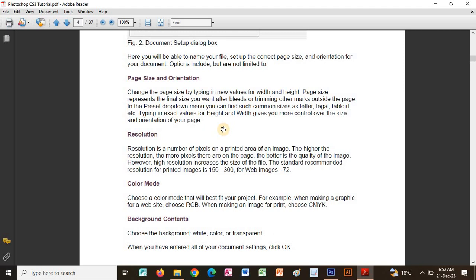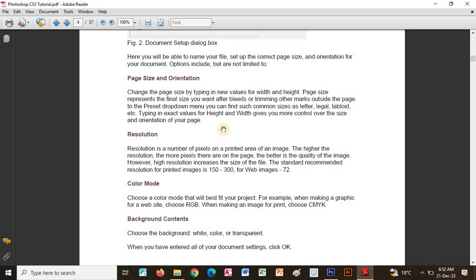Pixels are the units that make up an image. So the bigger the number of pixels in a document, the more detailed your image is in that document.